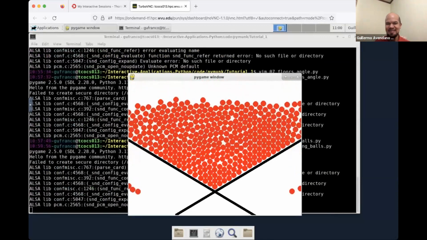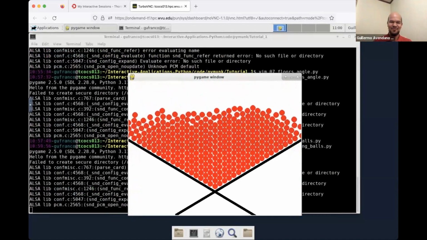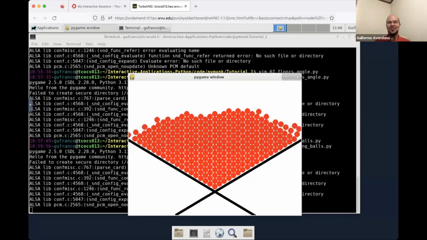So you see all those balls, 400 balls, some of them just fall away from my floor. The floor has limits, it's not infinite, so the particles will escape. But the nice thing is that I put 30 degrees on one side and 30 degrees on the other side, so I have 120 degrees, and that allowed this to create a perfect hexagonal packing for perfect balls.